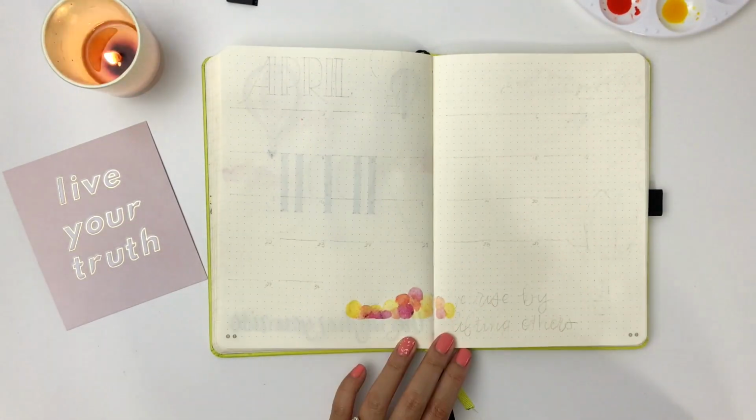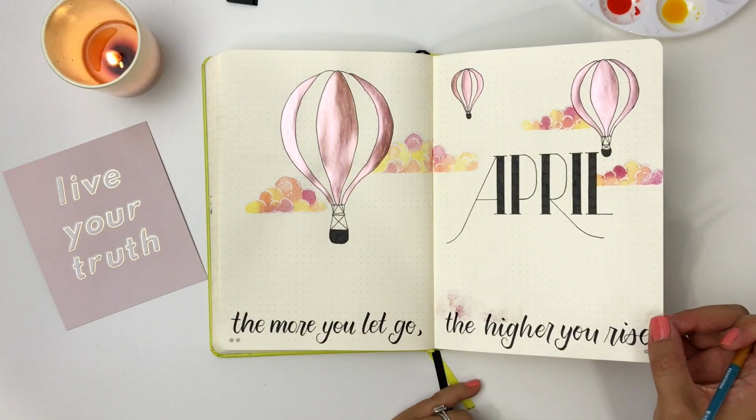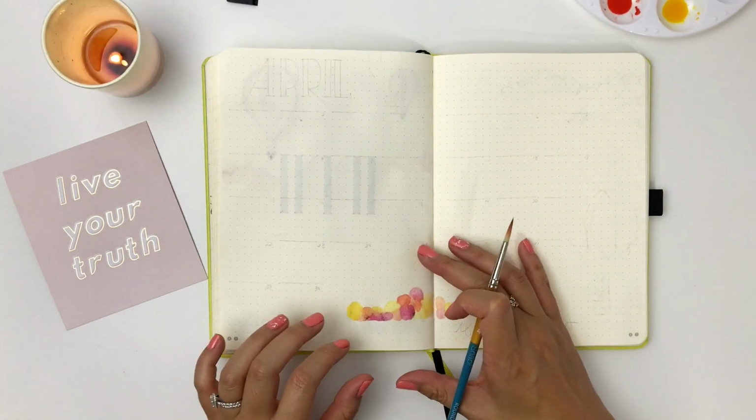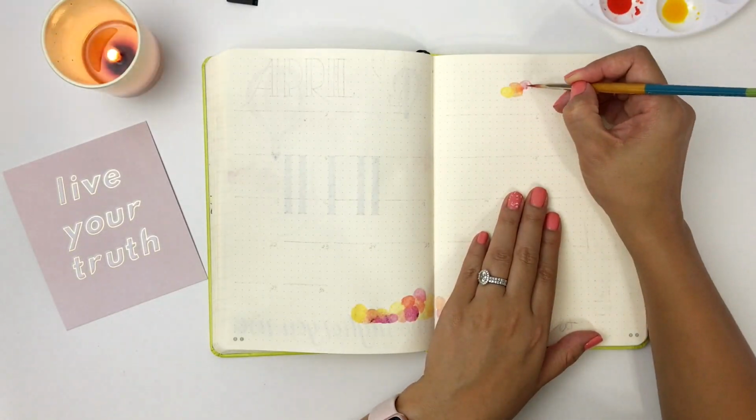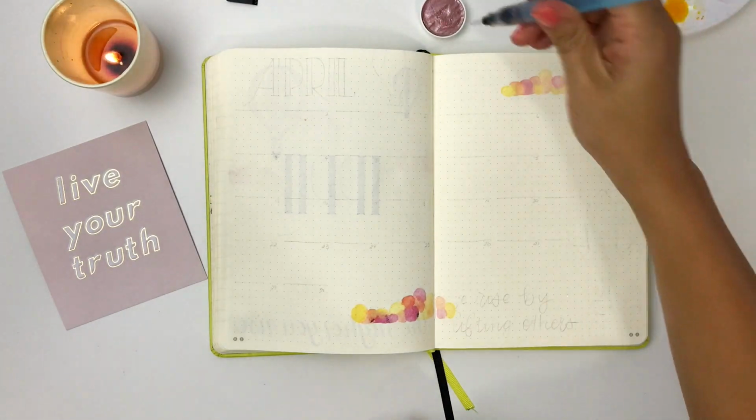You can see here that I've used a bit too much water on my brush, and I'm just checking to see if it's bled through the page. And yes, it has, damn it. But that's okay, it tends to look better once it's dried, and I'll try and fix this up a bit with my white pen later on.